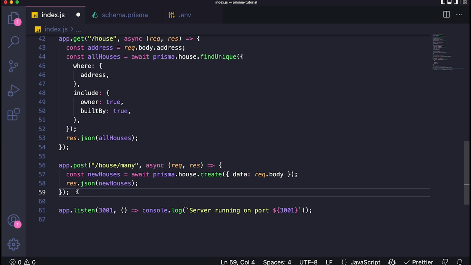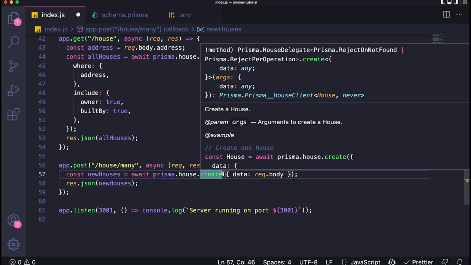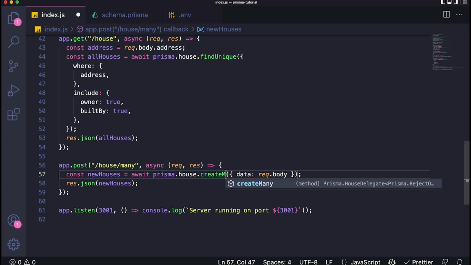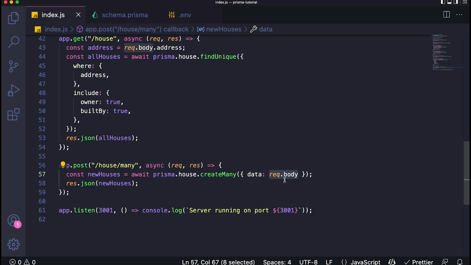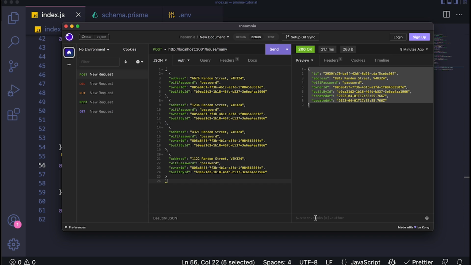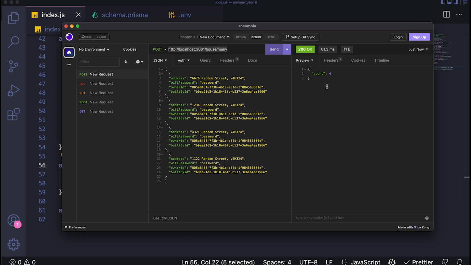So a couple cool things, the first one, you can actually add many things at once to a table. So if you change this to createMany, just like this, instead of just the create, and you pass in, instead of just an object for the data, you pass in an array with objects, which I'm assuming I'm going to get from the req.body here. I changed the route to be a different route. And if I did that and came over here and made the request, you see through the body, I'm passing an array of houses instead of just one house. This would work. It returns back the count of how many houses you created.